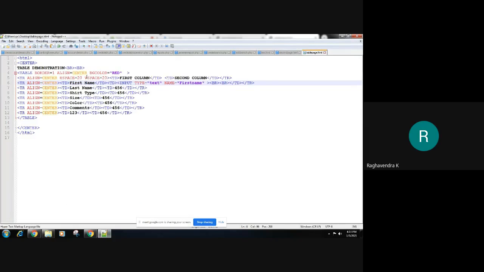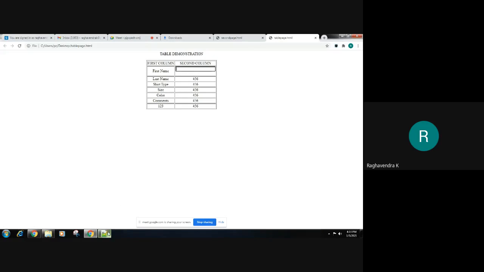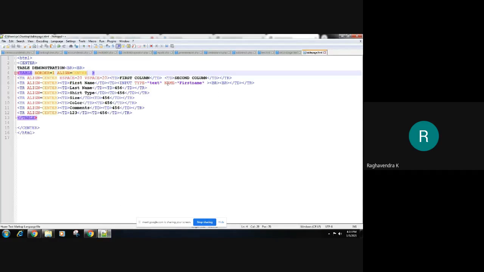Now we shall see. Okay, now we can observe that a text box has actually appeared. Okay, so text box has actually appeared now. So let us now use this slash input.